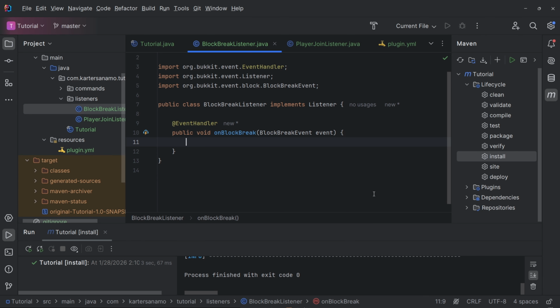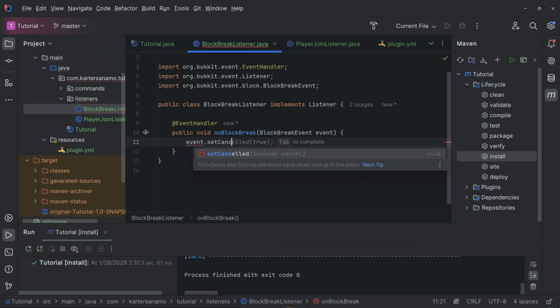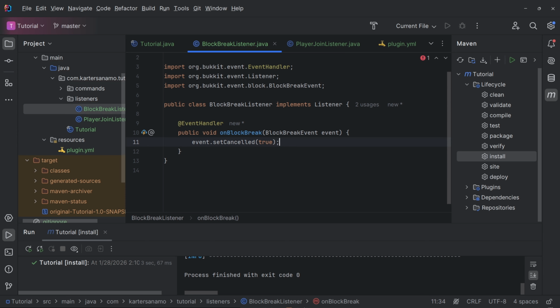So when we break a block, let's go ahead and just do the first iteration of what I said. Anytime a block is broken, no matter what, for now, we're just going to say event.setCancelled(true). This setCancelled, I believe, can be done on any event. I guess you can't cancel someone joining or leaving the server, because that's a client side thing. However, almost any event that happens in the world, you can cancel by doing event.setCancelled. I don't know exactly which ones you can and can't, but just assume most of them you can.